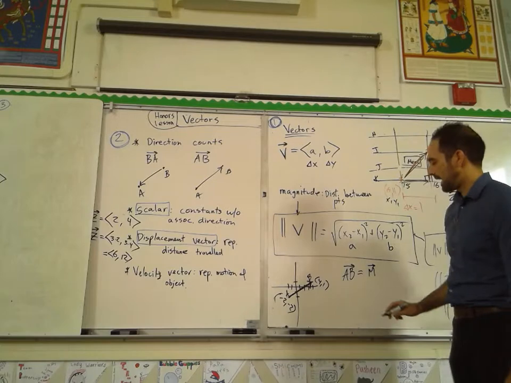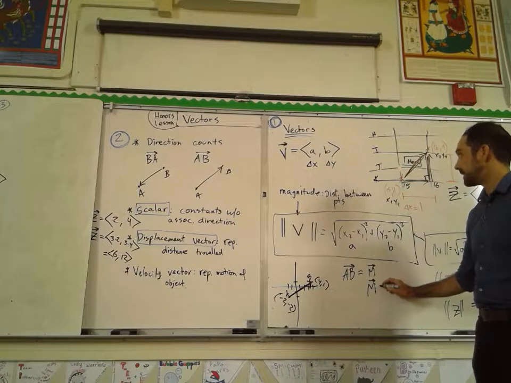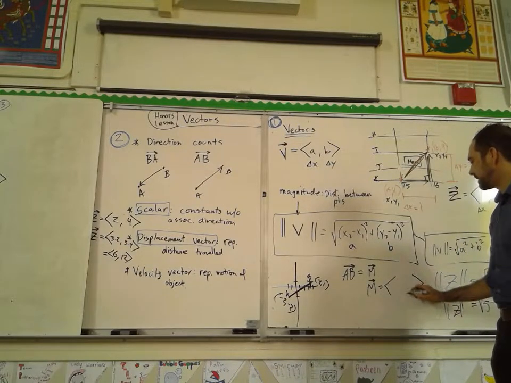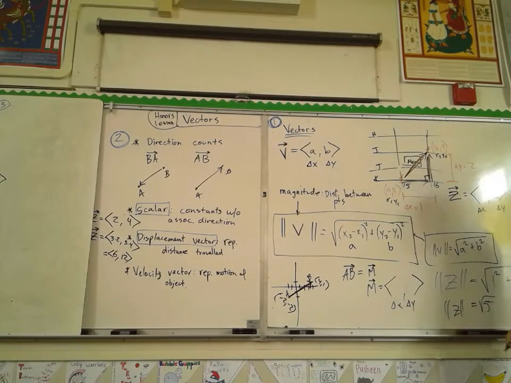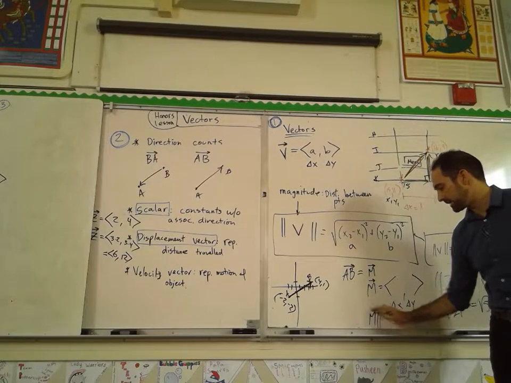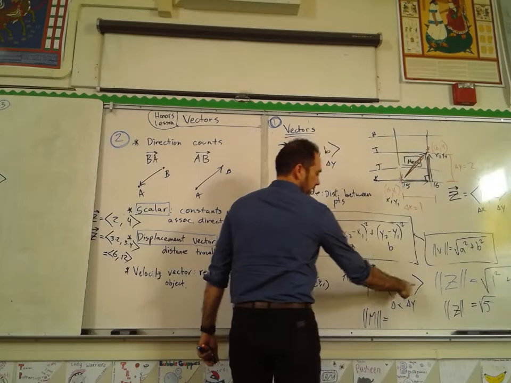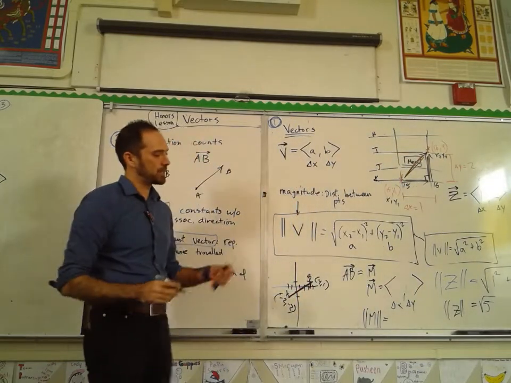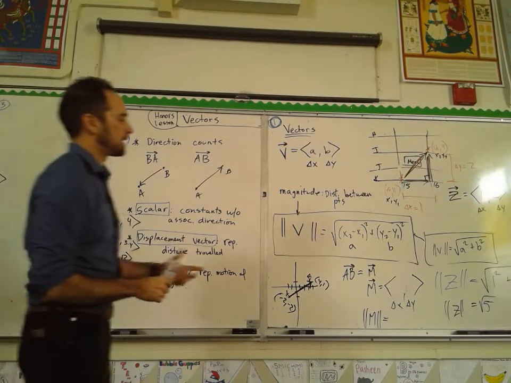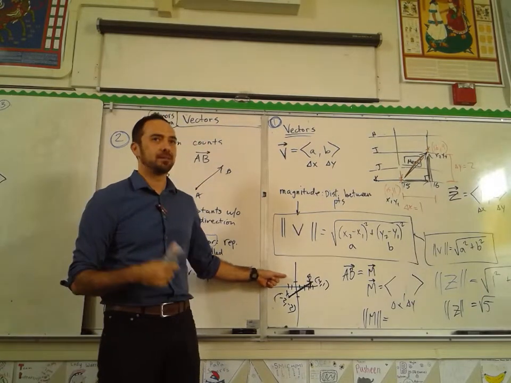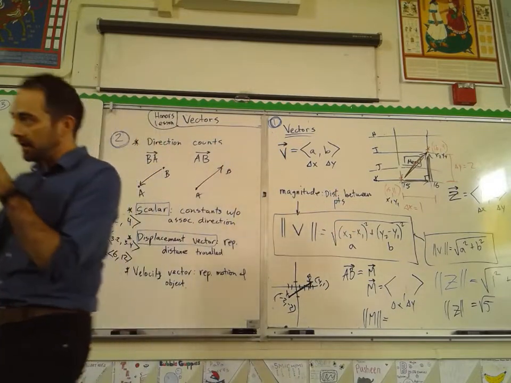Now I want you to find, first off, vector M, the A and the B values. Remember, we're talking about changing X, changing Y. So I want you to find first what vector M is, and then I want you to find what the magnitude of it is. Remember that what goes in here between A and B are the change in X and the change in Y. And then from there we know our A and B, we take the next step.